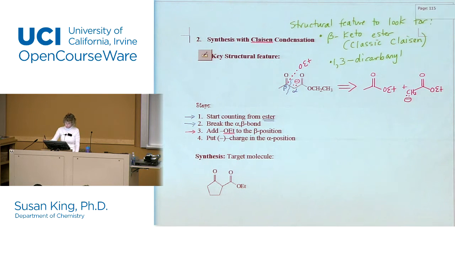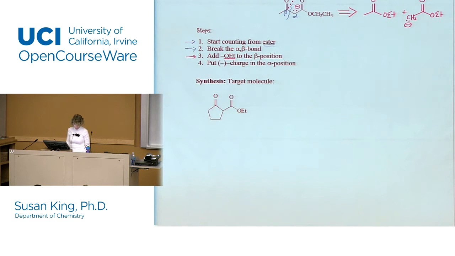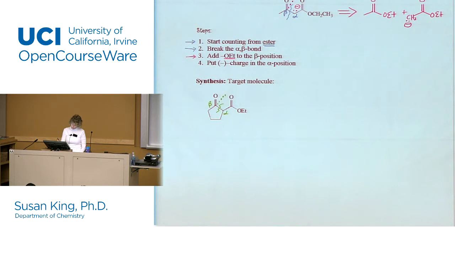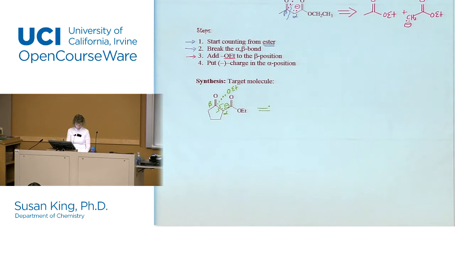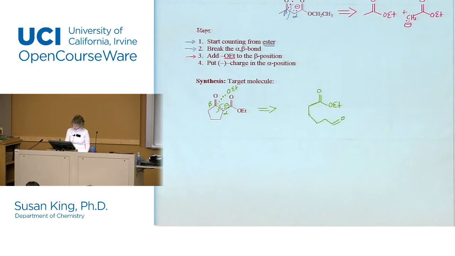I may tell you to show me how you make this by Claisen, or I may not tell you it's from a Claisen. You should recognize, 'oh okay, that's a beta-keto ester, I can make that by Claisen,' and then be able to take it apart and show me how to make that. Let's look at an example — a target molecule that we're going to try to synthesize. Following the same steps: start counting from the ester, alpha, beta. Break the alpha-beta bond. Put an ethoxy in the beta position, or whatever matches the ester that's already there. Negative charge is in the alpha position. We're going to have to be really careful about counting carbons.